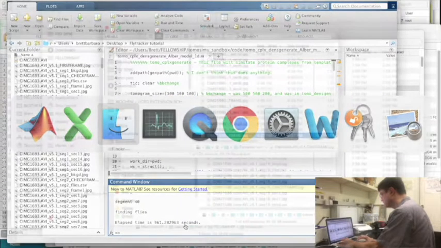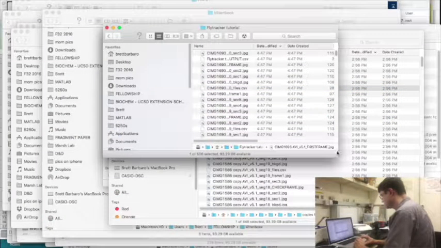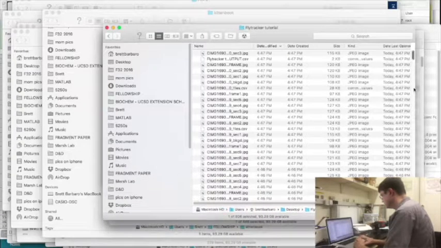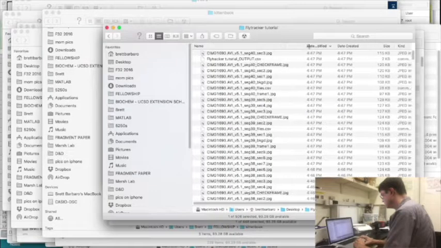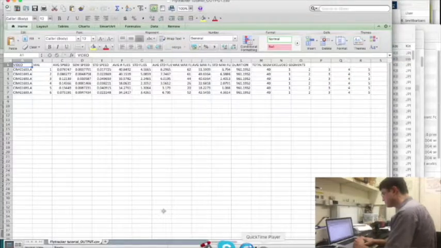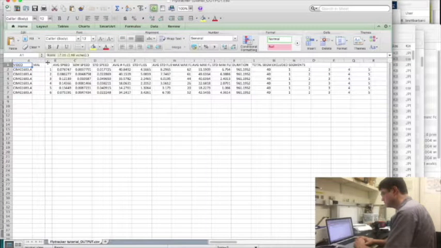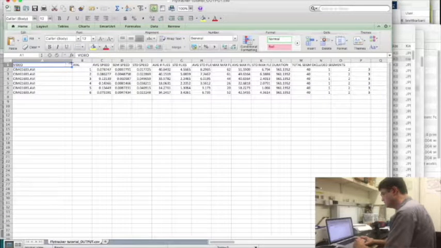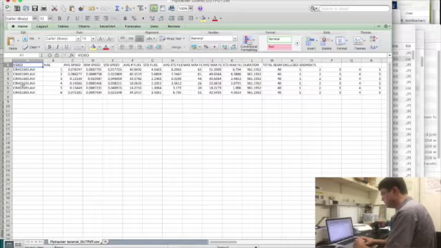Well, now let's see what we got backwards here. And we can see here one of the last ones here is the file called output. So that one, let's see. Yeah, there it goes. Aha! So look at this. Oh, beautiful. It shows the video, it's got the name of the video on there, which file it is, the average speed in there, the standard error, the mean of the speed, the standard deviation of the speed, all of these.